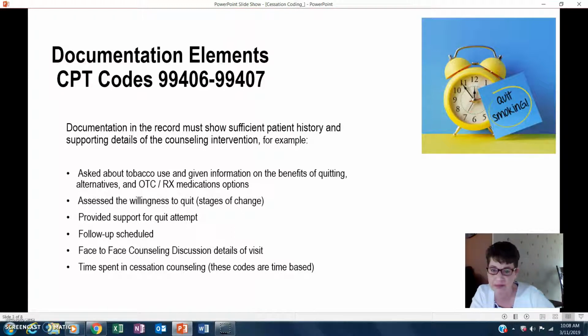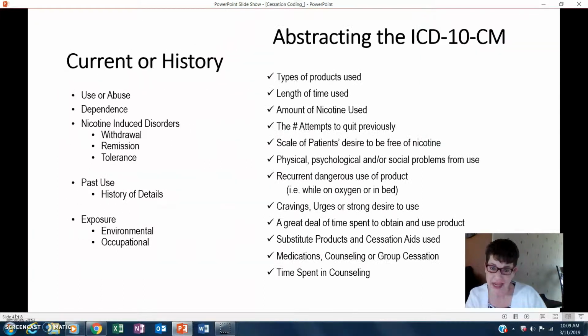Some of the other things that must be documented is the patient's willingness to quit. Other things that you really need to ask the patient is to qualify their smoking history. Is it a current status? Is it a historical? I did it one time, or I occasionally smoke in a social atmosphere, or I chain smoke every night. The documentation needs to reflect as much detail as possible.